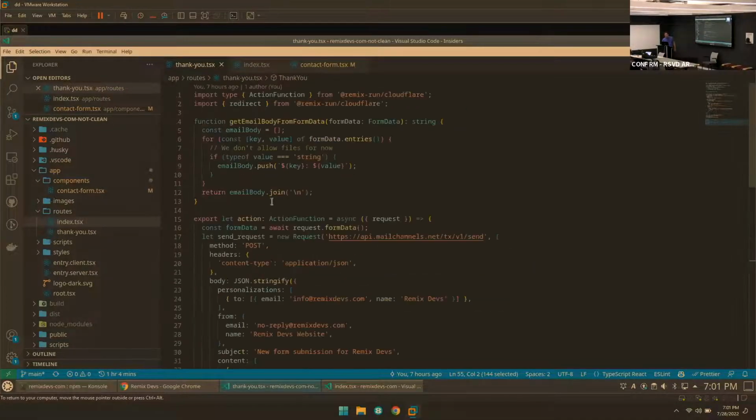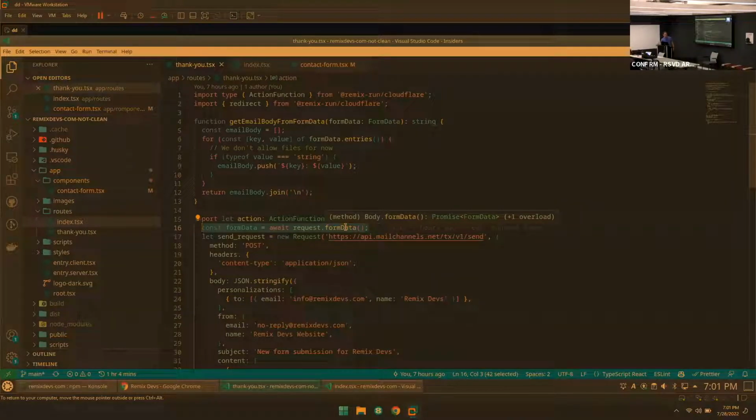And then we have one little helper function up at the top. And then we have an action, which again is the same thing. We get access to the request object. And from that request object is where we actually grab the form data. So this is built into Remix. We grab the form data using this request.formData here. And that gives us an object that represents all of the data that was submitted in the form. So every single field in that form, the name and the email are the only 2 I have, will be inside of this object that's being returned here.